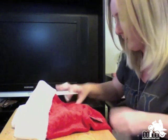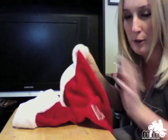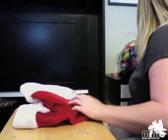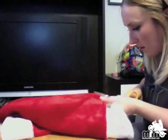So I'm kind of doing this as I go. I'm not really working off a template or anything, so I'm hoping it works and I don't totally mess up. So the first thing I need to do is cut down the seams on both hats. I'm not going to use a seam ripper because that's a lot of work, so I'm just taking scissors and cutting right down the seam.